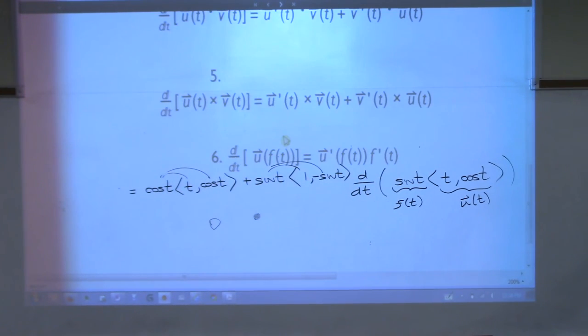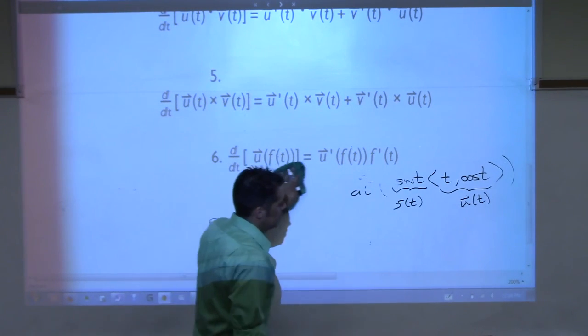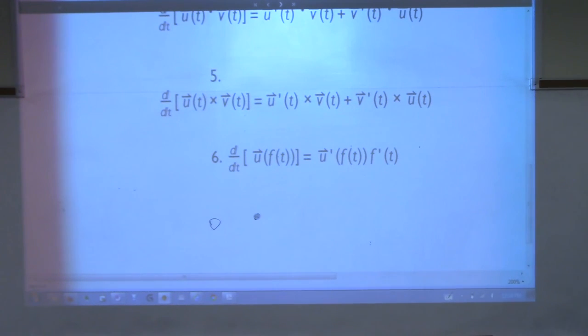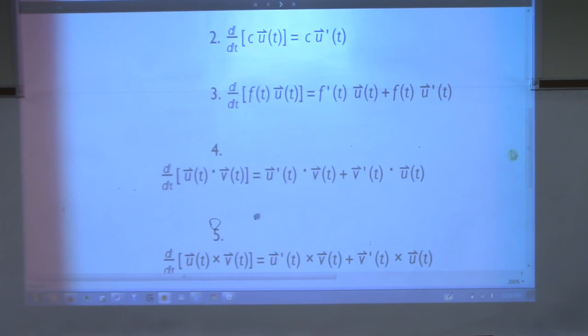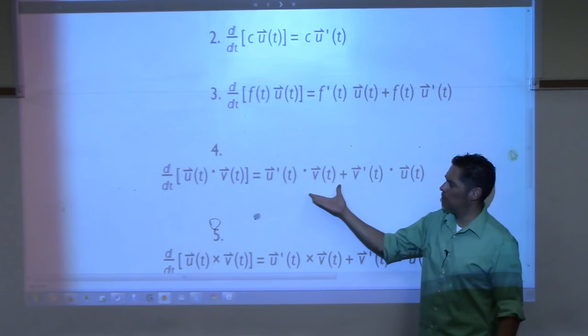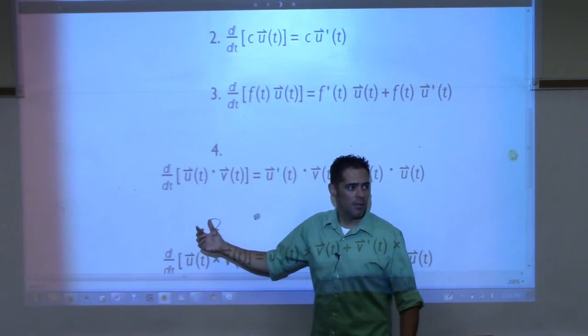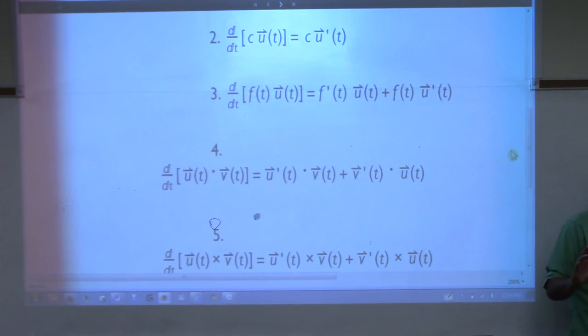It's a good question. With order of operations, with the dot product, could you do the dot product in the same steps as the multiplication, or do you wait and do everything else and then dot it at the end? You're talking about this right here. Are you saying would you do this first and then take the derivative, or do all this and then take the derivative? This is just a rule. It's telling you you can do either one.